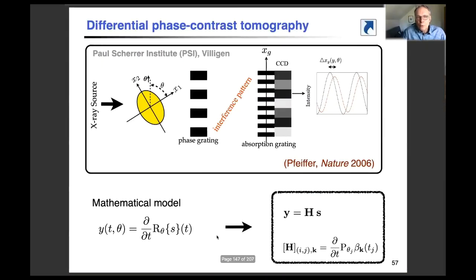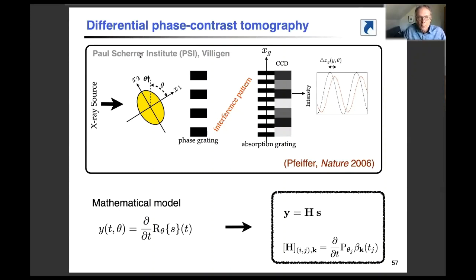Now, maybe to end on the subject of second generation methods, I'd like to tell you about one application in the lab, which is differential phase contrast tomography. It's a kind of computer tomography that uses very pure X-rays.